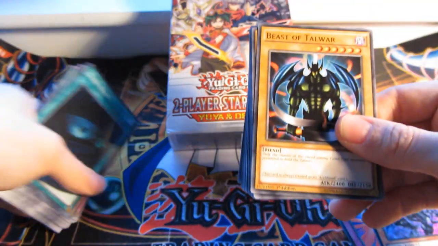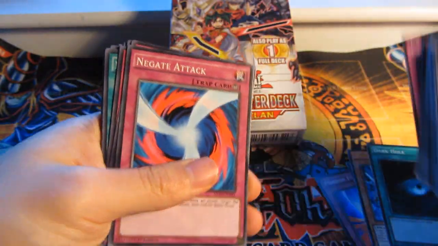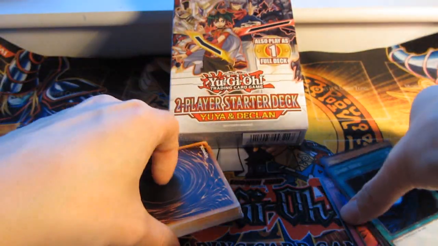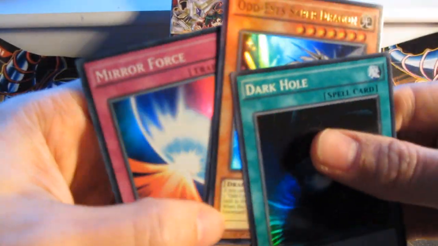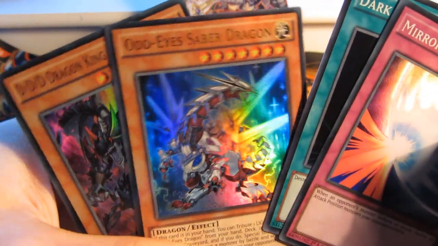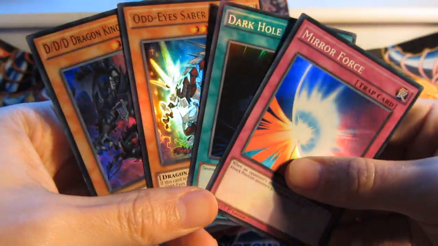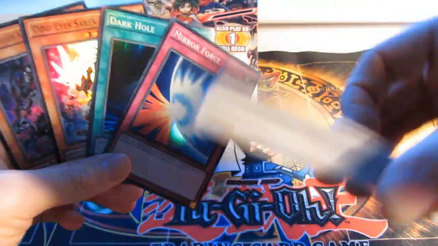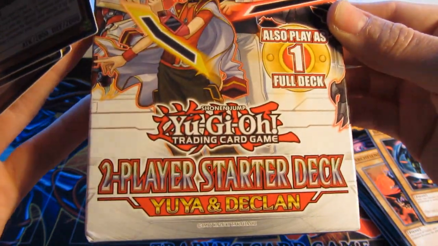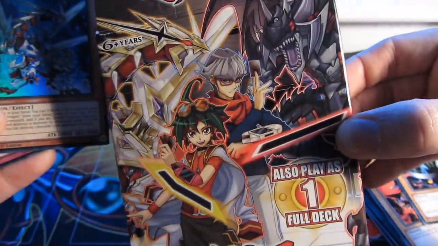This is cool. We've got really old school stuff in here. Quite surprised, especially with a new deck. But yeah, and you've got the four holos. And they are one Dark Hole, one Mirror Force, the Odd Eyes Saber Dragon and DDD Dragon Pendragon, which is quite cool. Quite a nice starter deck, actually, I have to say. And you can combine them, like I said before, to make one awesome deck. This is my two-player starter deck, Yuya and Declan, opening the light theme deck and the dark theme deck.